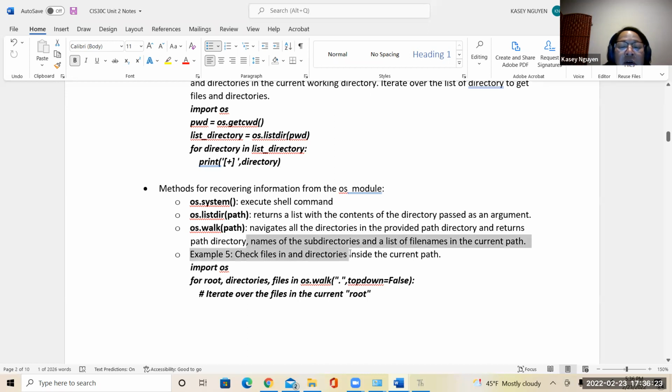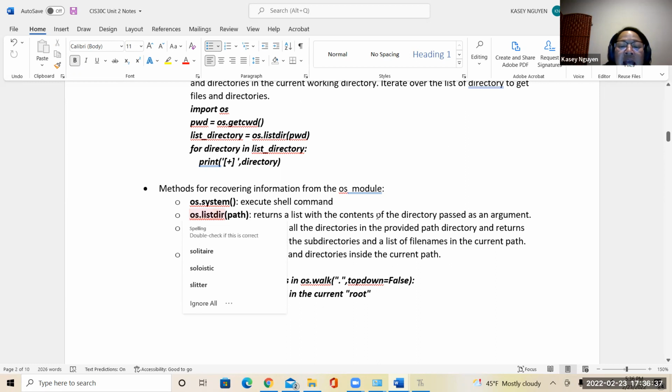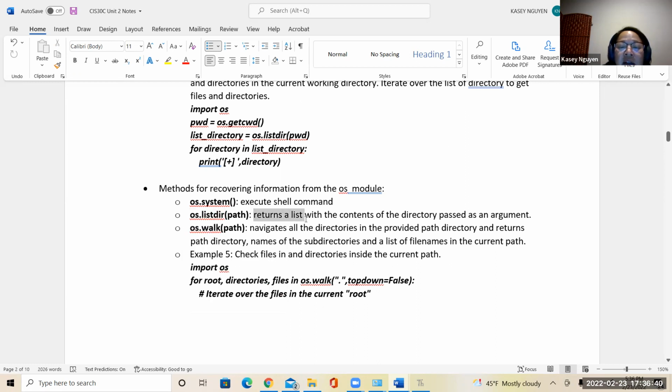We can use this very similar to listdir in that it's also going to list, but in this case, it's going to give you a list of file names and the subdirectories in that path. Now, listdir is going to make a list of the folder content, whereas walk allows you to navigate through the directory. It's going to walk through every single directory and be able to output which directory it had walked through. Okay.